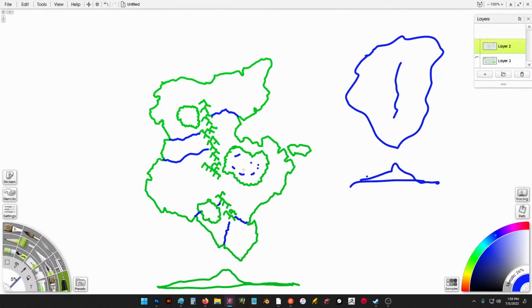By breaking it down into these little structures, you'll notice that you'll be making shapes that look a lot better. You'll notice you'll be making shapes that look a lot more realistic. And you'll also be expressing the idea of what you have in your mind, of the land you have in your mind, on paper, by breaking it down into these little bite-sized pieces.